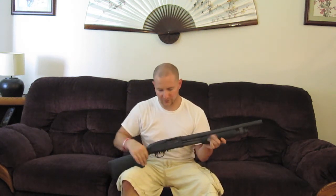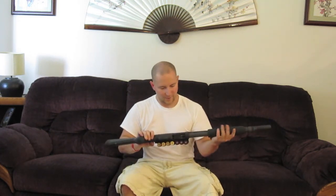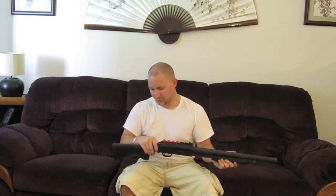The reason why I went with the A1 is I wanted something with a little bit more durability. The only difference between the 590 series and the 590A1 is the 590A1 has a thicker barrel, so it can take a little bit more abuse. It has a metal trigger guard, and it has a metal safety. That's pretty much the differences between the 590s and the 590A1s. I paid around $400 for this, so it didn't really break the bank for the most part.